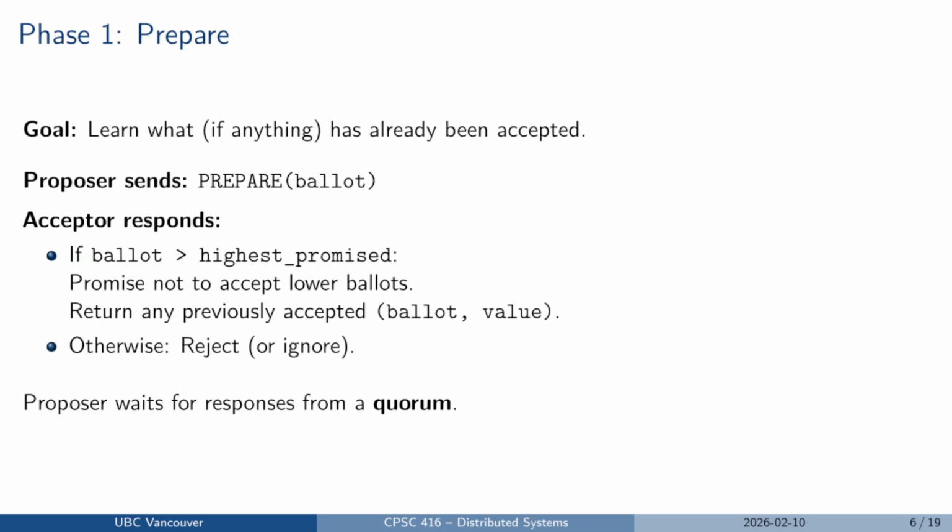All right. So in phase one, what we actually have to do is figure out what's already been accepted. So the proposer sends this ballot message that says, "Hey, I'd like to propose this," and the acceptor then has a choice. And this is Paxos. You could build other protocols. This is Paxos very specifically. The acceptor gets it and says, I will vote for it if the ballot number is larger than any ballot number I've already seen.